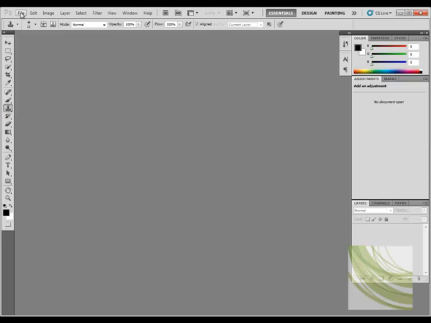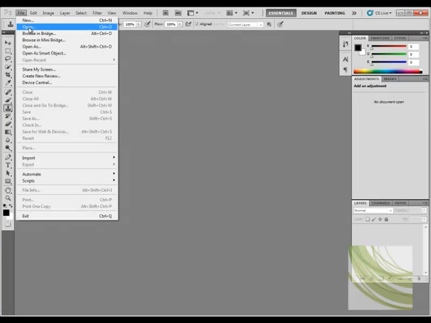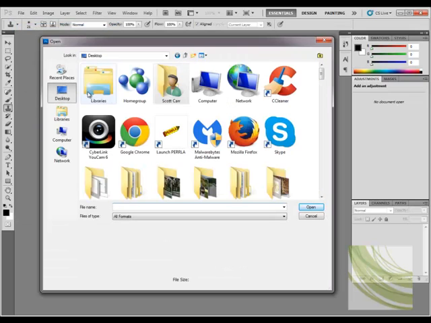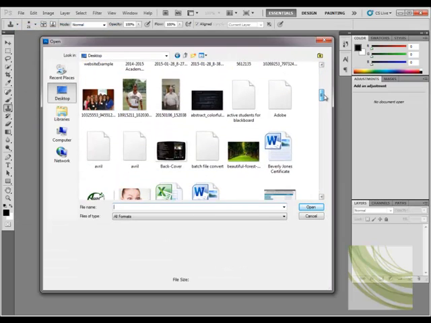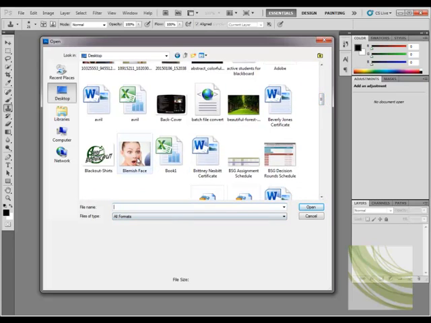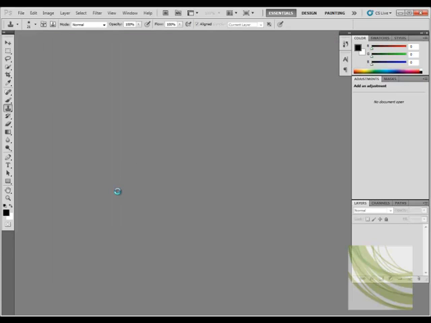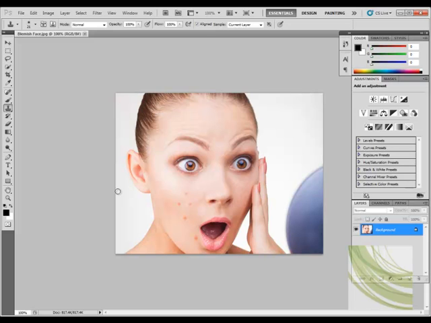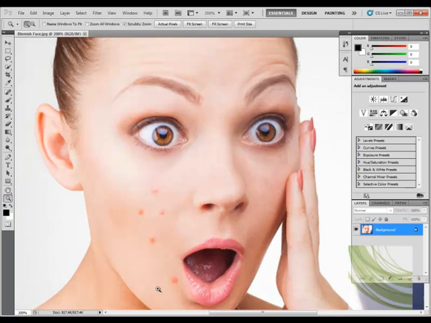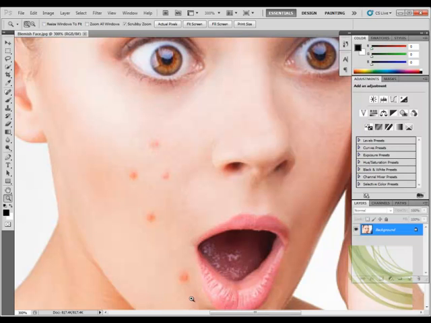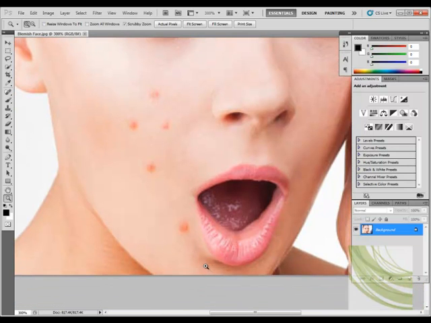What I'm going to do is open up an exercise file here. I'll do a file open, go to desktop, and you're looking for the blemish face image. I'm going to double click on it, and you can download these files from Blackboard so that you can work on these. What we're going to do is clean up these blemishes here. I'm just going to zoom in to a comfortable area. Yeah, that looks good right there. So we'll scroll down a little bit and move the image up a little higher on the screen.